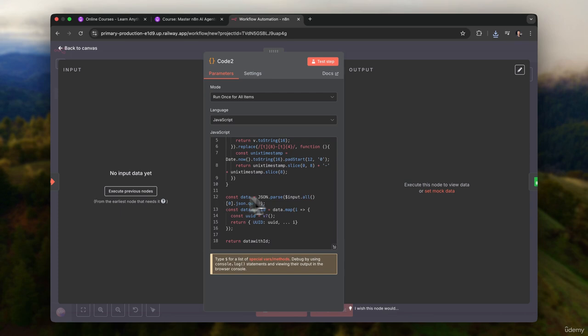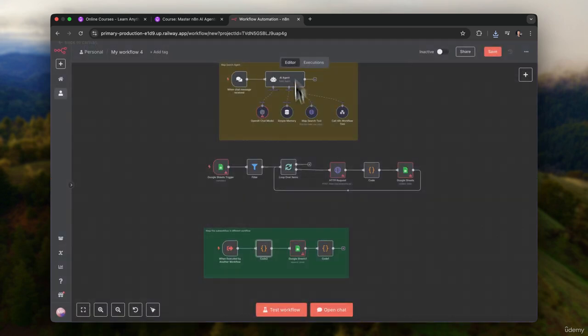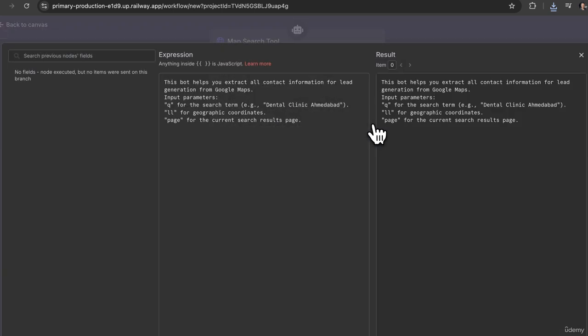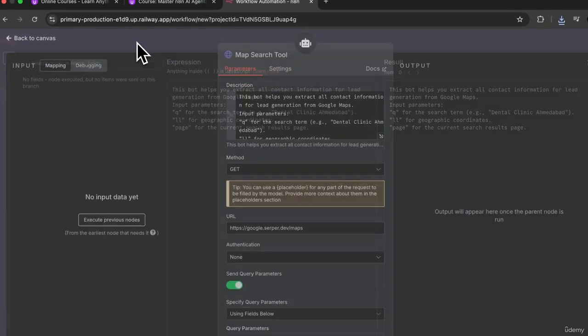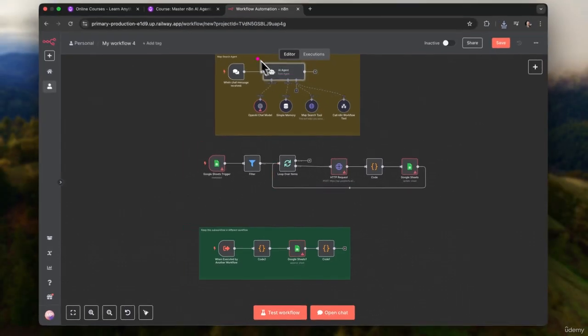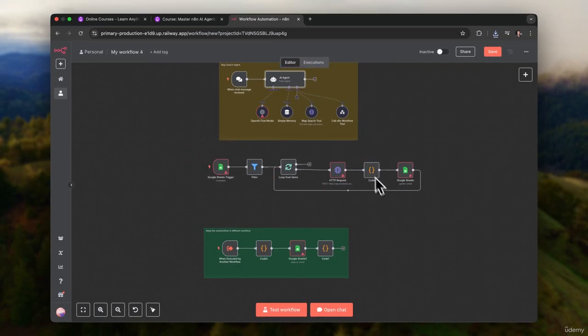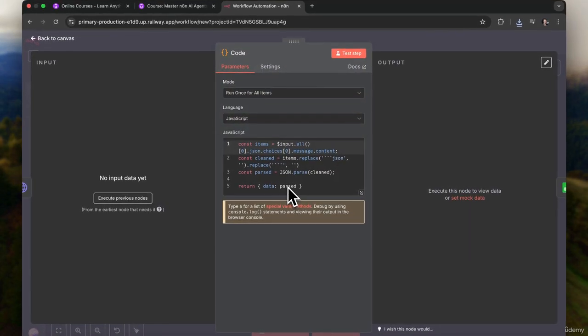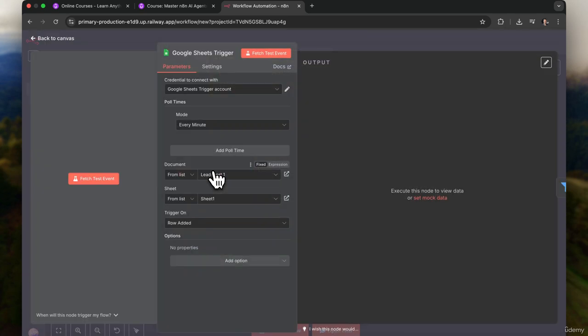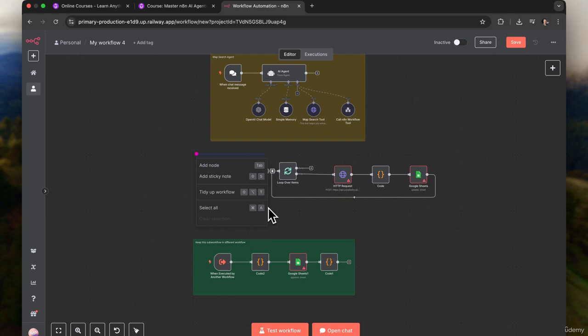You can see this is the code node. These are the prompts. Just change your location and your niche here. Same goes for our AI agent prompt. All the prompts and the code nodes will be automatically added once you add this JSON file. You do need to make sure that you connect your OpenAI account, then this error will be gone. Same goes for your Google Sheet account and the error will be gone.